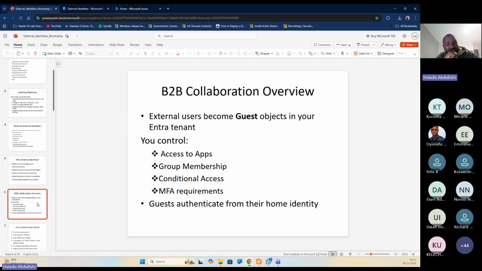especially when you are using Teams. Maybe in their organization, they also have Teams. I can invite their account and then invite them to my Teams, even if they don't have Teams or they don't have Entra ID as an IDP solution. I can invite their external account and give them access to Teams and then limit what they can do in Teams. Why am I inviting them to Teams?